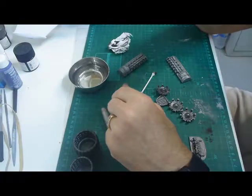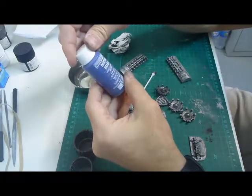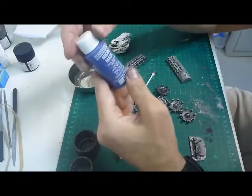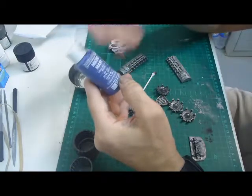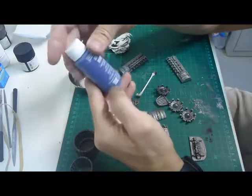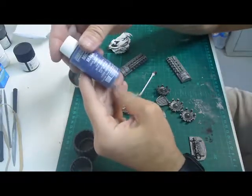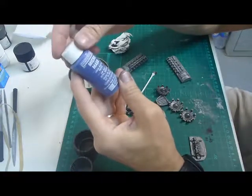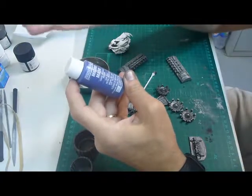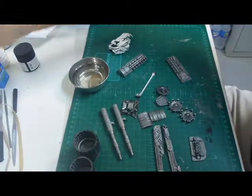You can also use a masking fluid. Liquid masking medium is from Microscale, which I use. You can paint it on, leave it to dry. It's basically latex liquid. Rub it off afterwards. And you can actually do the same thing with toothpaste. So paint the toothpaste on, paint over the top, let it dry, and then just rub the toothpaste off. So that's a real cheap way to go. Same thing, the liquid mask goes dry. Toothpaste will stay wet for a while, but you can paint over it.